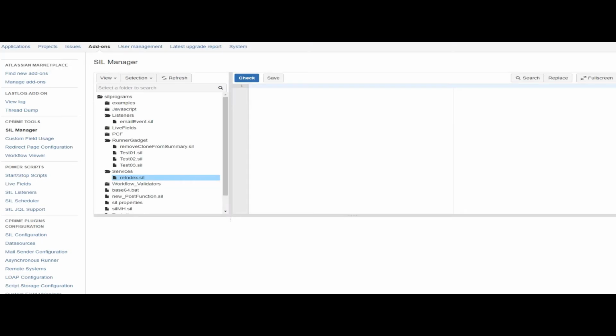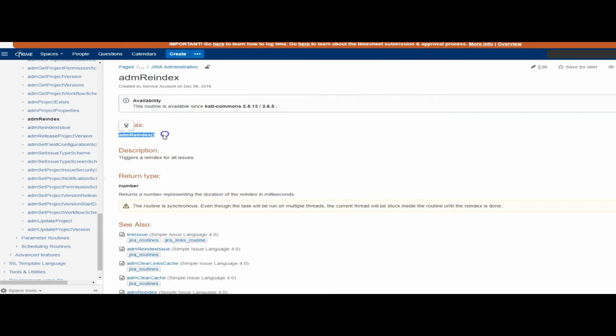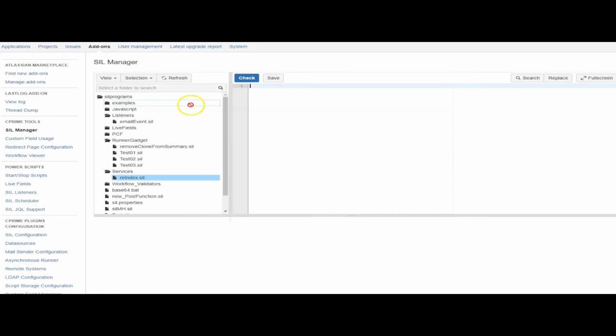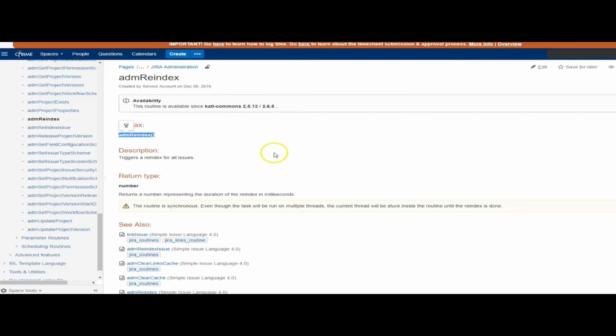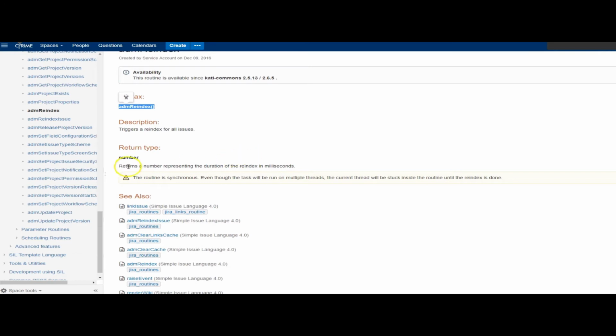All right, so I said we would talk about some use cases for the scheduler. One of my favorites is this. You can call, using a SIL routine, the re-indexing of Jira.